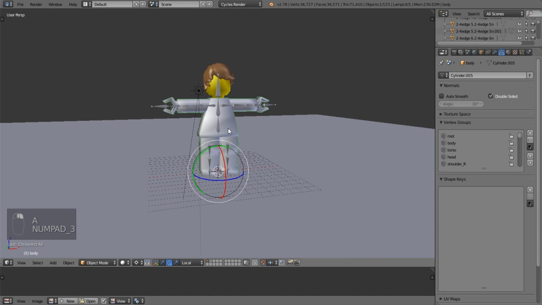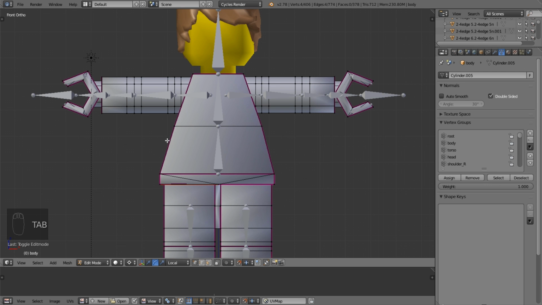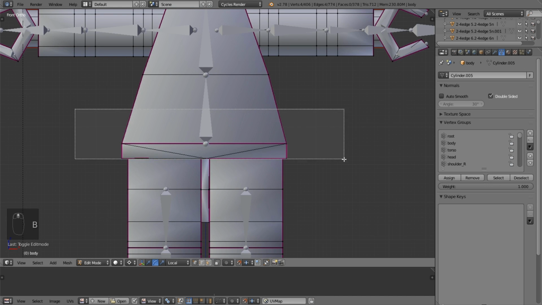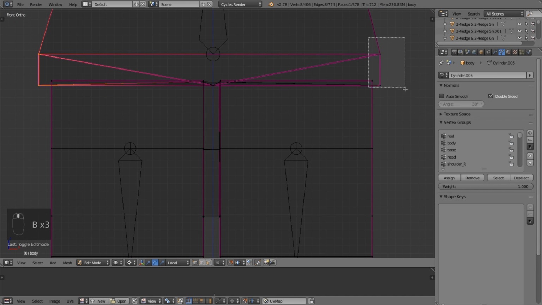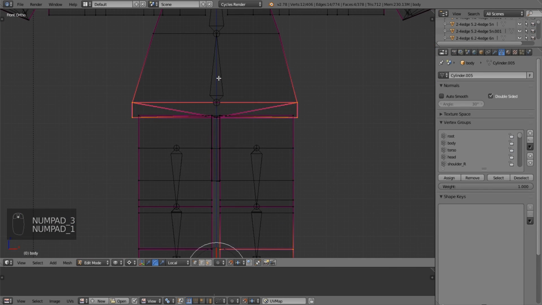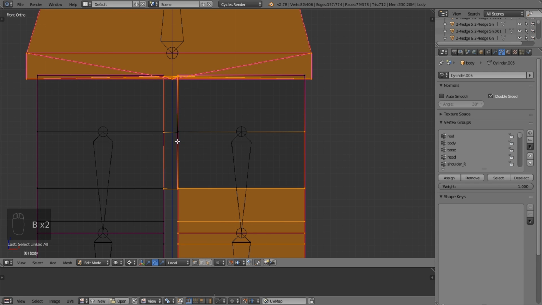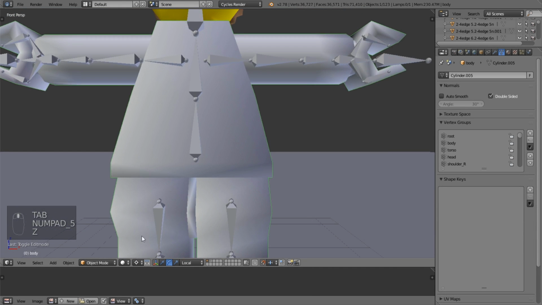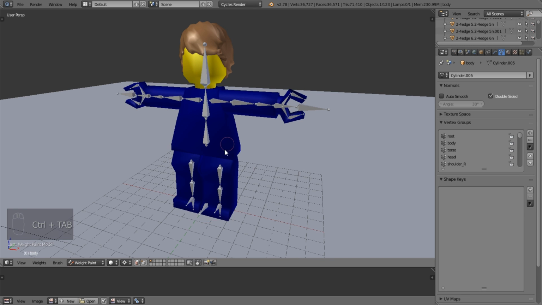All right. So a way to do it is to just go into edit mode and select the corresponding vertices for the vertex groups, and that can be a bit tedious. So there's actually another way to do it. It might be a bit harder, but we'll try it. It's weight paint. So you can press Control Tab to go into weight paint mode.